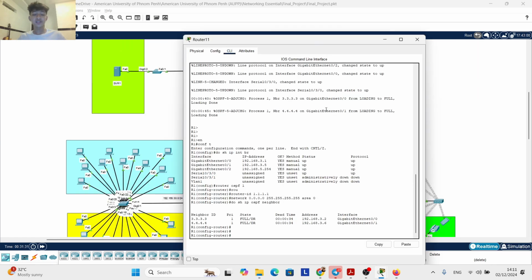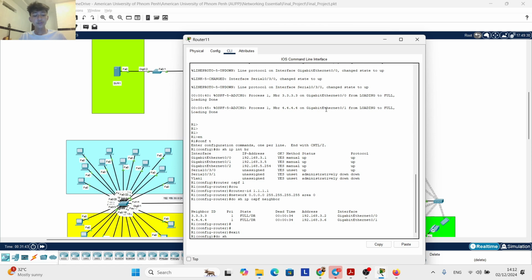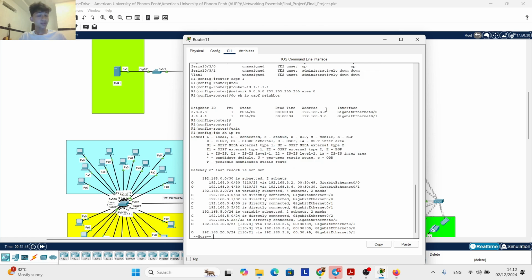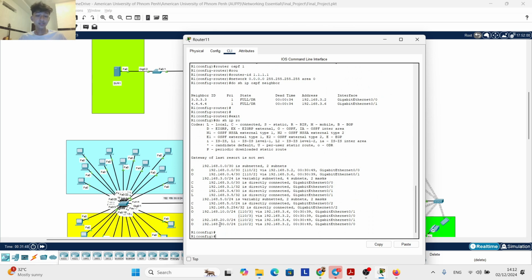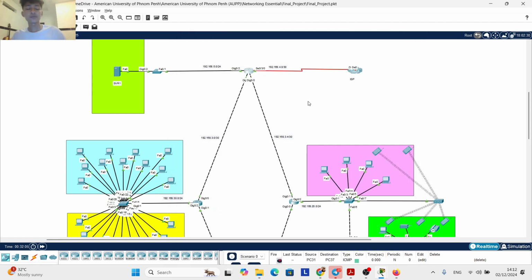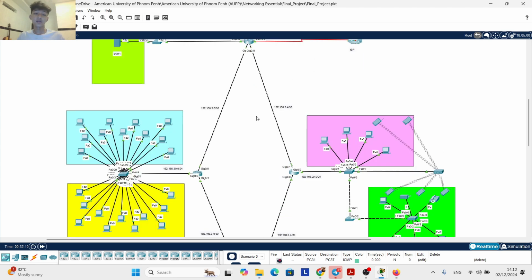When we have already configured the OSPF dynamic routing protocol, we can test it by using the command do show ip route to ensure that OSPF is in the routing table, which is specified by O. O stands for OSPF here. We can see O here, which indicates that we configured it successfully and properly.